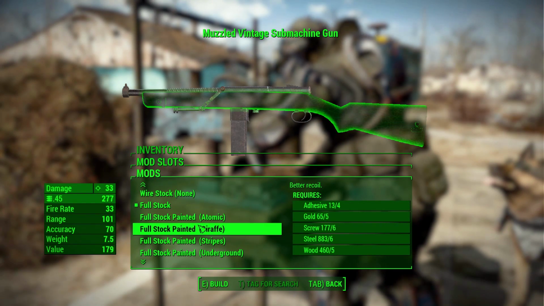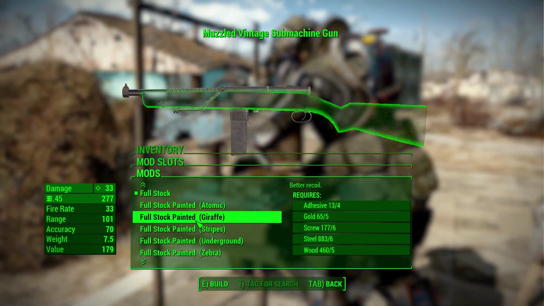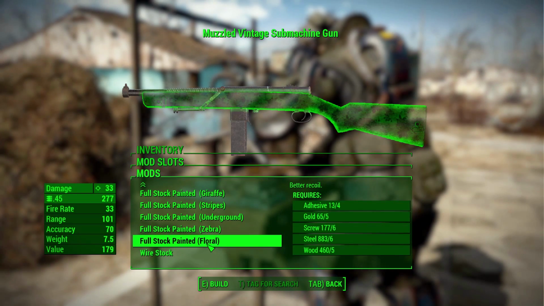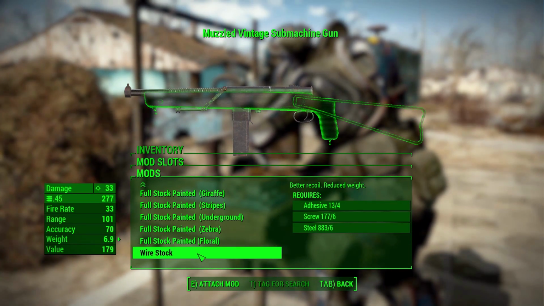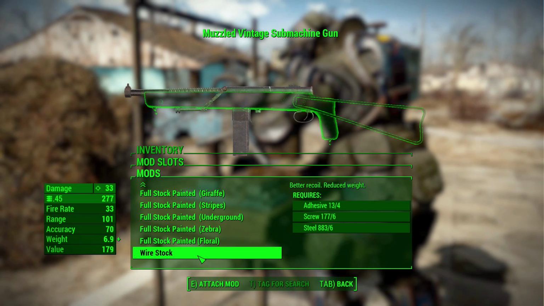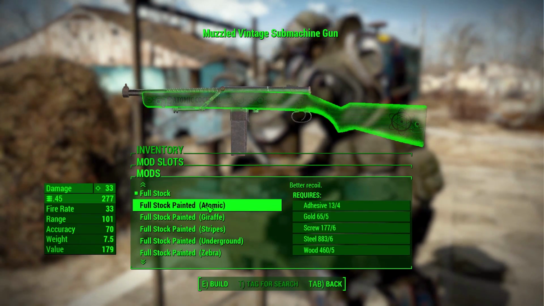We then have a number of full stocks with different paint schemes, an atomic one, giraffe, stripes, underground, zebra, and floral, and then finally a wire stock with the wire stock actually extended backwards. So you have a good different set of options here. I quite like all the different bits, especially the paint jobs. The atomic one, definitely my favorite.